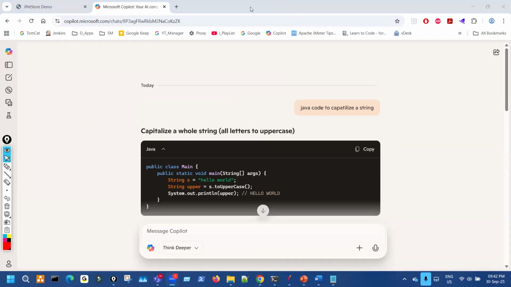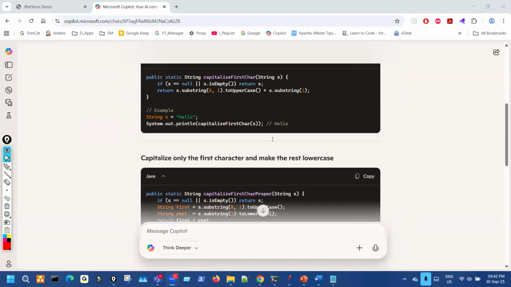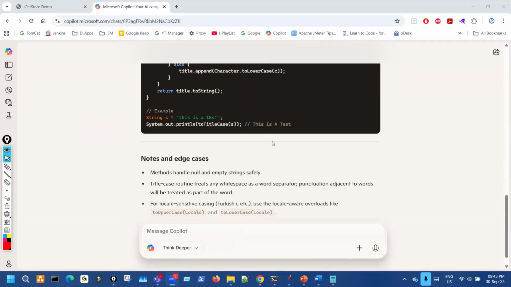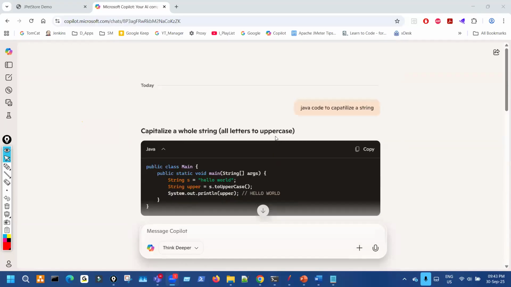It's not interesting. And Java code. So Java code is also there.